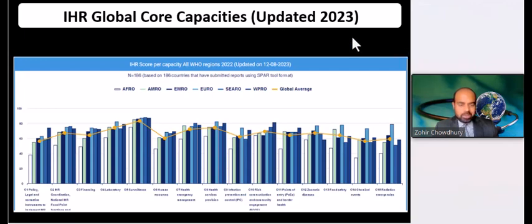By the 2023 update, we can see that in some of the specific capacities, C1 for example, we are seeing significant lacks. Also for C2, C3, C4, especially in some regions such as Africa and maybe in Latin America, and also to some extent in Asia as well. On the other hand, in some measures such as surveillance, it seems that countries are doing pretty well, and also some countries are doing pretty well here as well.